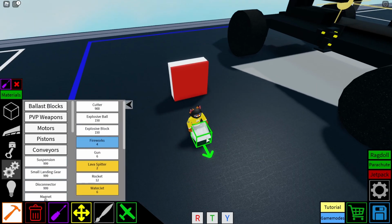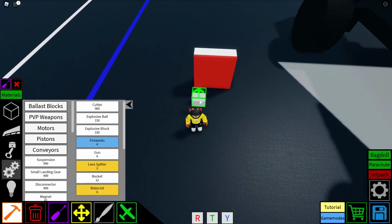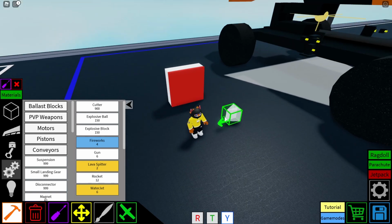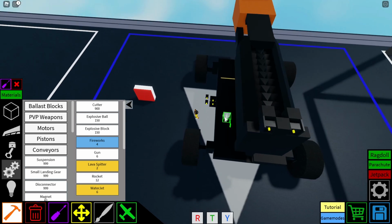So, I recommend a pattern similar to what I did inside of the build, which, give me a moment, technical difficulties. I'll be right back when I get this figured out.